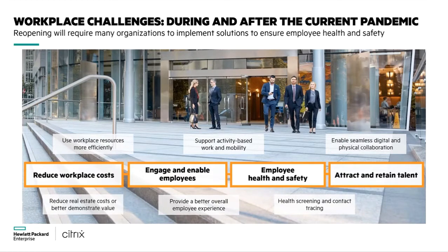So now I've spoken about who we are, let's look at a high-level understanding of business challenges that almost everyone is facing right now. So every business out there has cost challenges and need to manage their budgets now more than ever. And clearly the physical workplace is quite a costly environment in its own right. So managing the cost of that, especially during times whereby that workplace may be closed or may have way lower capacity than it once had, or the business may want to use it in a different way, that's a real focus for our customers right now.